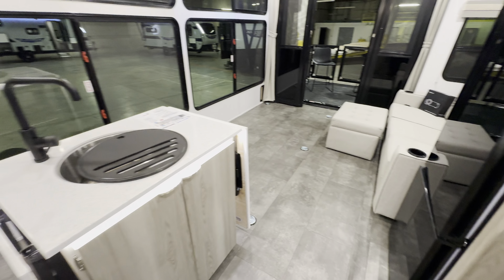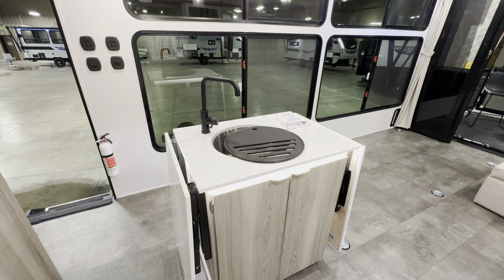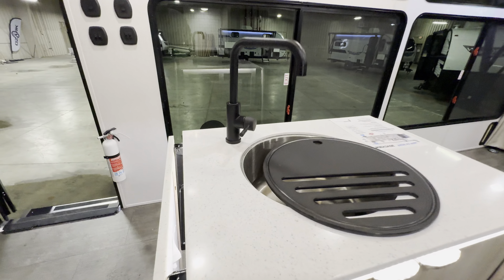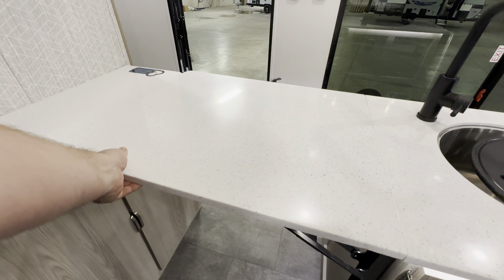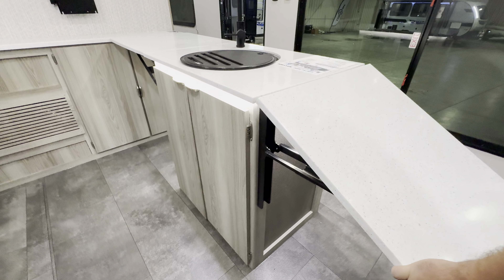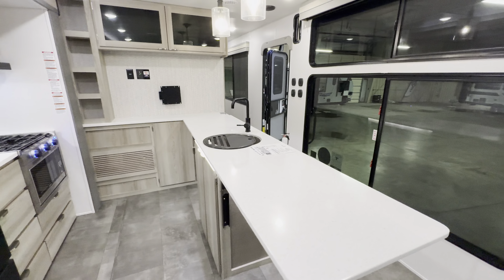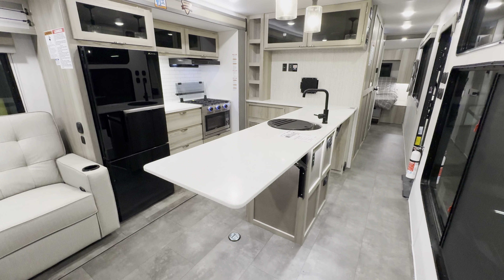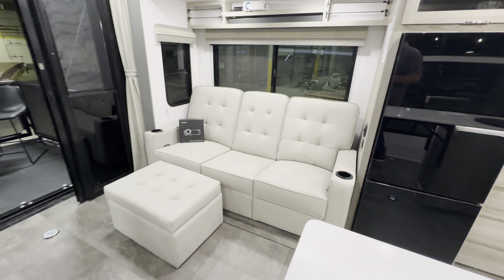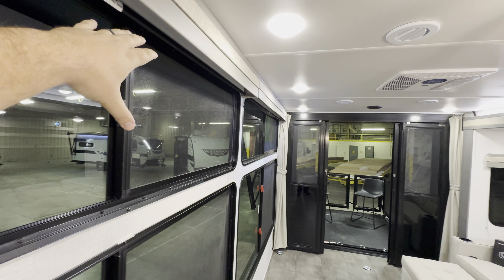Another thing that's very interesting that I don't think I've seen before, especially on a camper that's going to be priced more toward that entry-level toy hauler pricing — the countertop availability. So this right here, you snap that up, and then this one as well — it's a little hard to do with just one camera in hand. I mean, what in the world? How freaking cool is that? I wish almost every camper with an island would do that. Because when you're not using this space, normally it's just wasted — and it's not getting in the way of your view for the projector, which I'll show you here in a second. It's actually on a motorized system, and you lower these two.